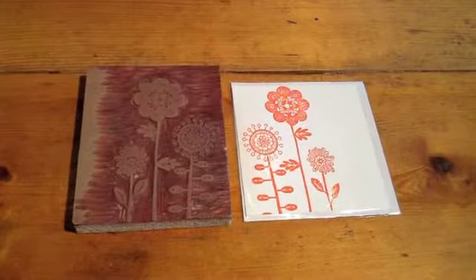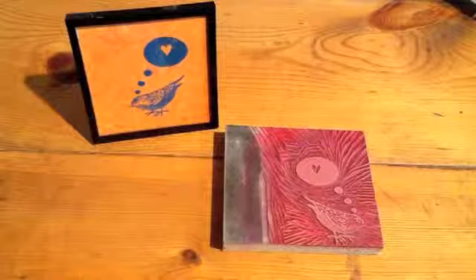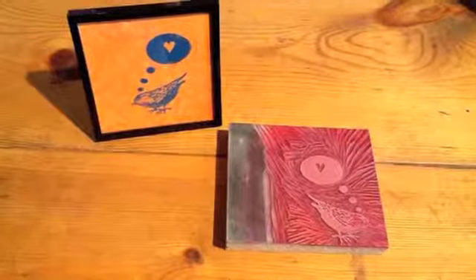This kind of printmaking is called relief printmaking, and that is the act of printing off of the surface of something. So this is linoleum. Linoleum is a sort of plastic composite that you can carve. These are all examples of some of the images that you can carve, and the image list is endless — you can create any image you would like.